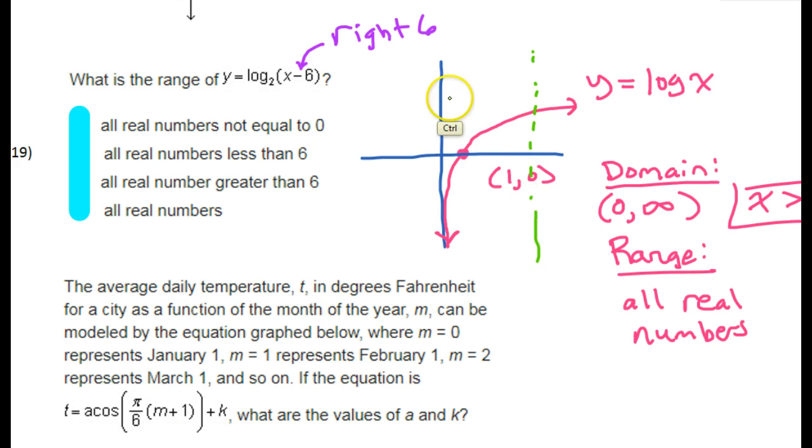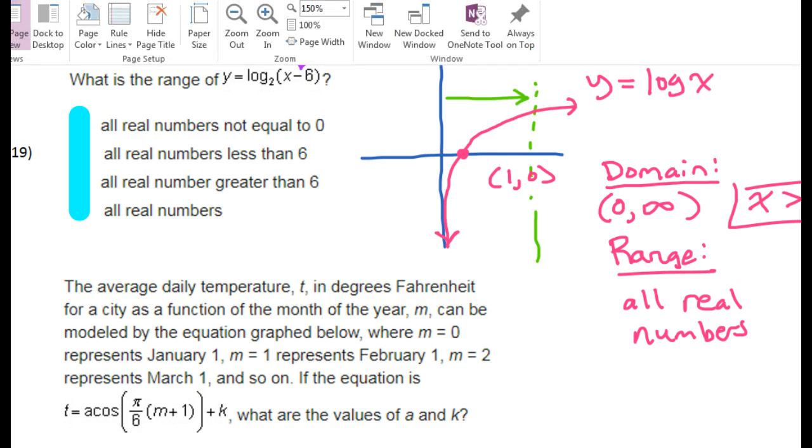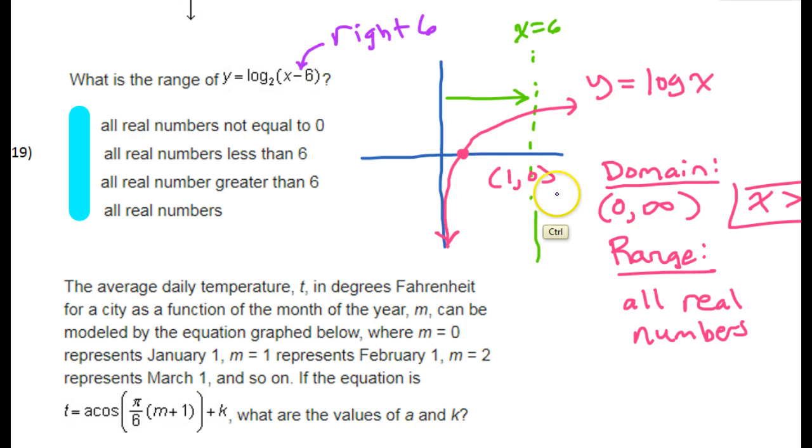All right, so this is shifting to the right by 6. So this is the line x equals 6. All right, that's my new asymptote. It's at 6. And so this whole curve is moved over as well. So now it's hugging this asymptote, it's hitting about here somewhere, and it's going like this. By the way, this x-intercept would now be, instead of 1 comma 0, it should be 7 comma 0. Remember, the asymptote is at 6, and the intercept is 1 over from there.